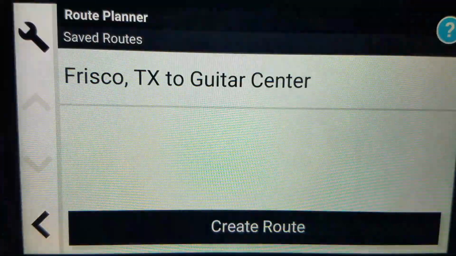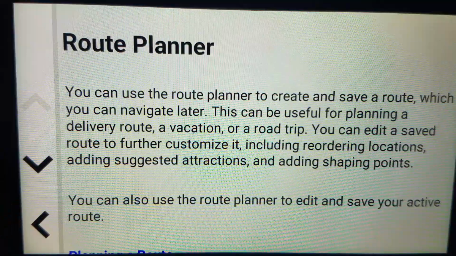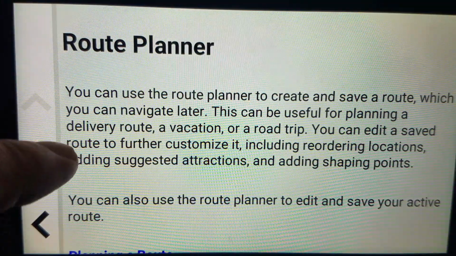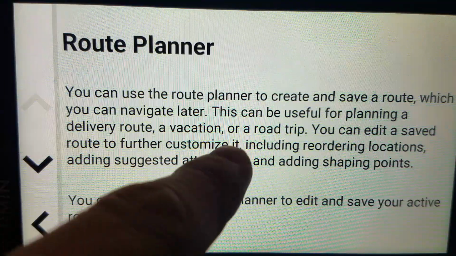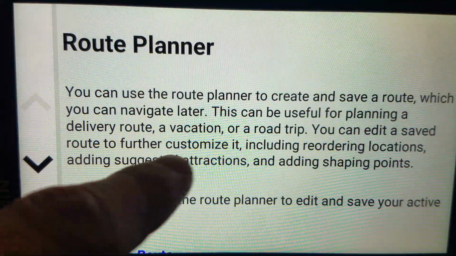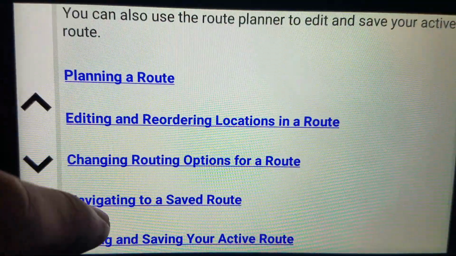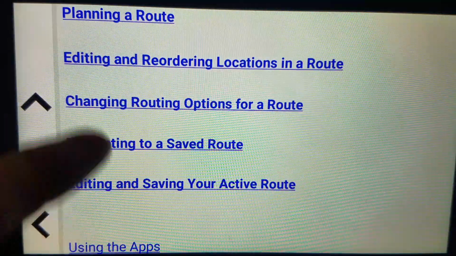Because even in the help section, if I go to the help section here, it says here, to create, save, navigate is be useful. Planning a delivery route. Well, not really. Vacation or road trip. You can edit, save, customize, shaping points. You can also. Okay. There was something in here that actually said you can schedule in the help section.